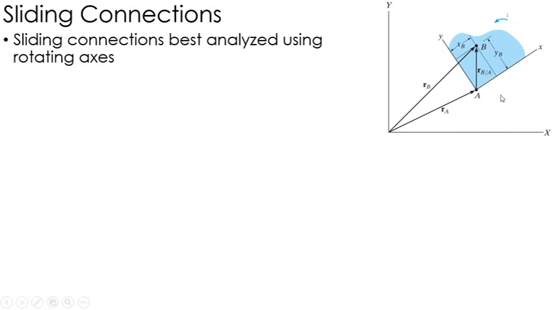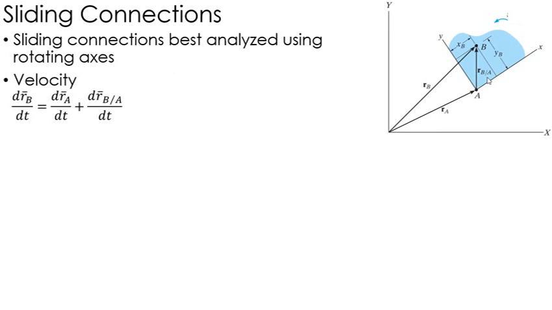Again, I've got my body; it's rotating. Okay, it's at some point. I've got position of A, B, and the relative position of B with respect to A. So to look at velocity of this, I'm going to take the time derivative of that position equation that we've dealt with before, which is R_B equals R_A plus R of B with respect to A. So I take a time derivative of each of those.